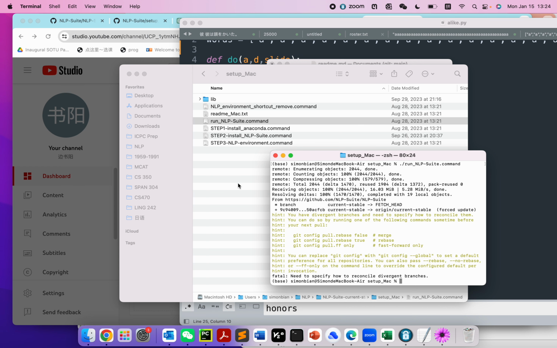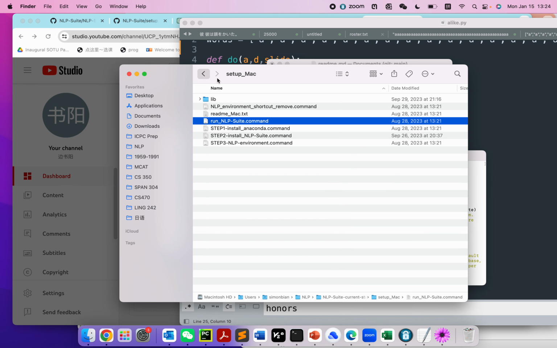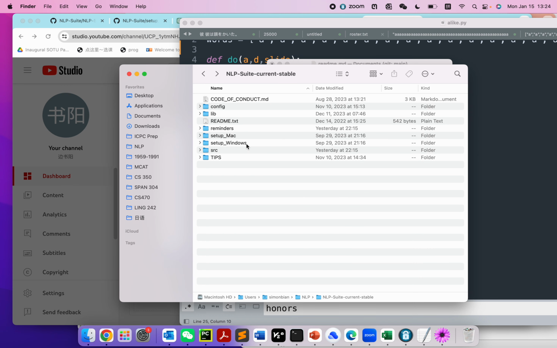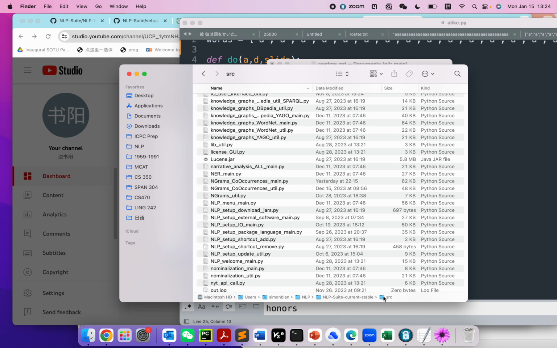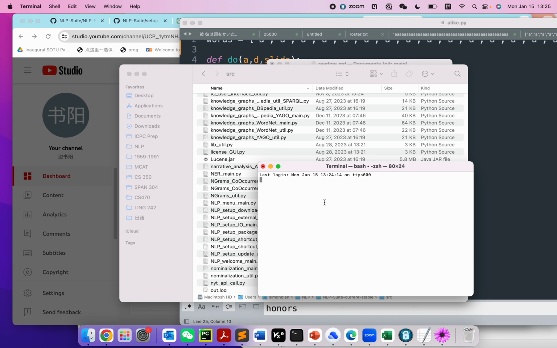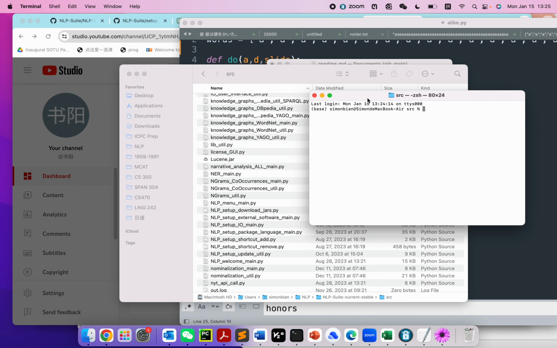Now, there is also a possibility that you fail to open the instance correctly. Then there is a more tech-savvy option you can opt for. For instance, first go to the source folder and then open the folder in terminal. After you go to the folder, you're going to test if your Python or Python 3 is available. To test if they are available, simply type python or python3. For this demo, I'm going to type python, and as you see, if you see the greater-than marks here, that means your Python is activated successfully.